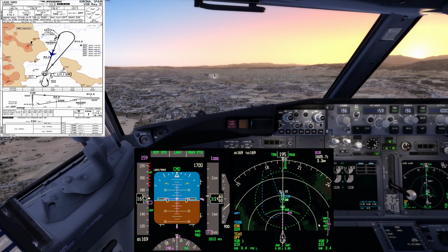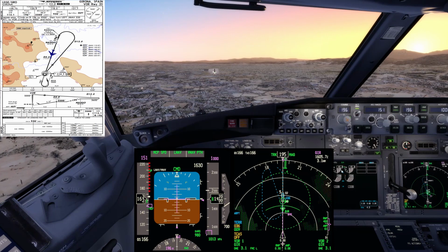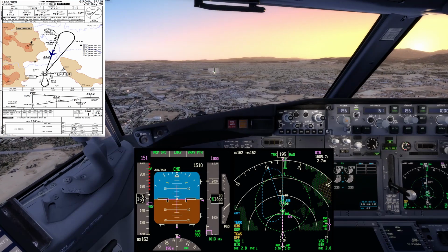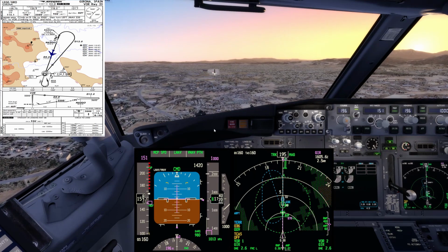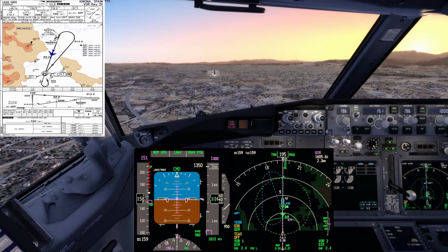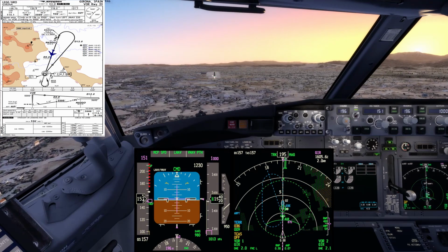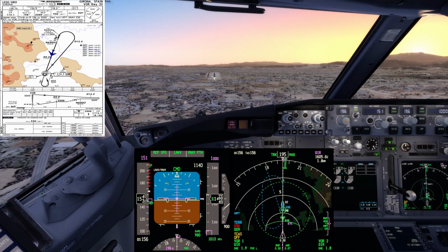5, 30, and then I select the VNAV, and now you should perform the landing checks, okay? Beautiful. So next altitude 3,890, we are on profile. Beautiful. So flap 30, we've got the auto brake max in there, and as you can see, we are 3 whites and 1 red, okay? Slightly above. So next altitude is 2 miles, we should be 1550. We are slightly below compared to the chart, but we are three whites and 1 red, okay?